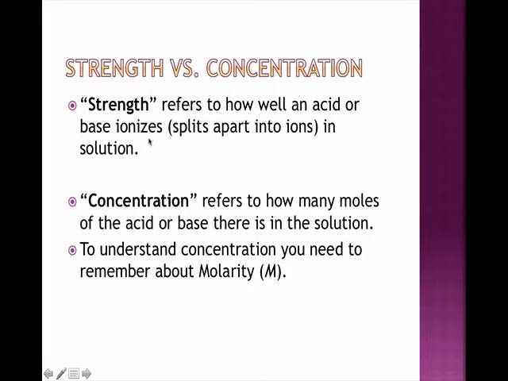When we're talking about acids and bases, strength refers to how well an acid or base ionizes. And when we say ionizes, we mean it splits apart into its ions in solution. So for example, if I gave you HCl, I could break it up into hydrogen ions and chloride ions. That would be how it would ionize. It breaks apart into its ions.